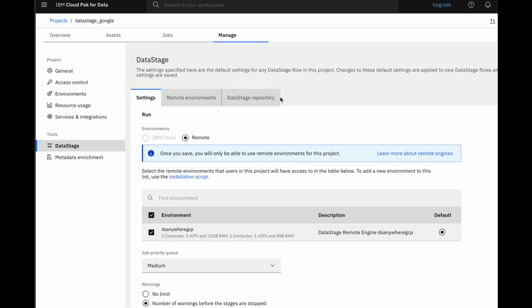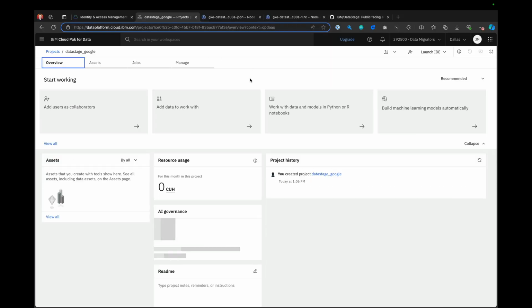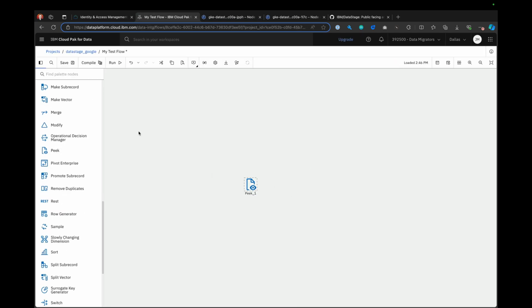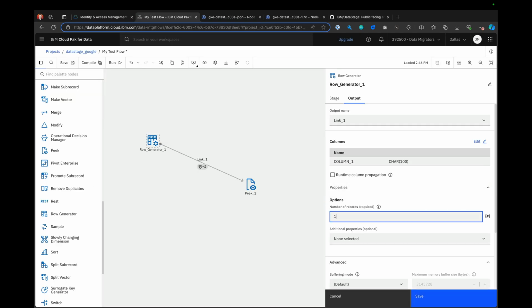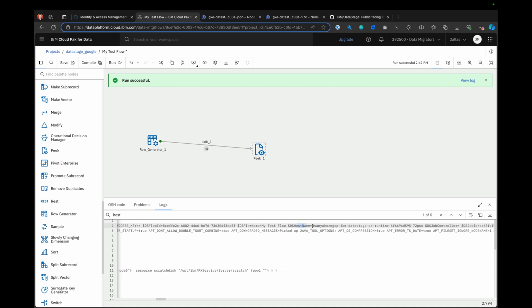This is now a remote capable DataStage environment running workloads on Google Compute Platform. And just to demonstrate that, I'll create a quick job. Okay, my job has completed, and we can see that the host name is our DataStage Anywhere GCP runtime.